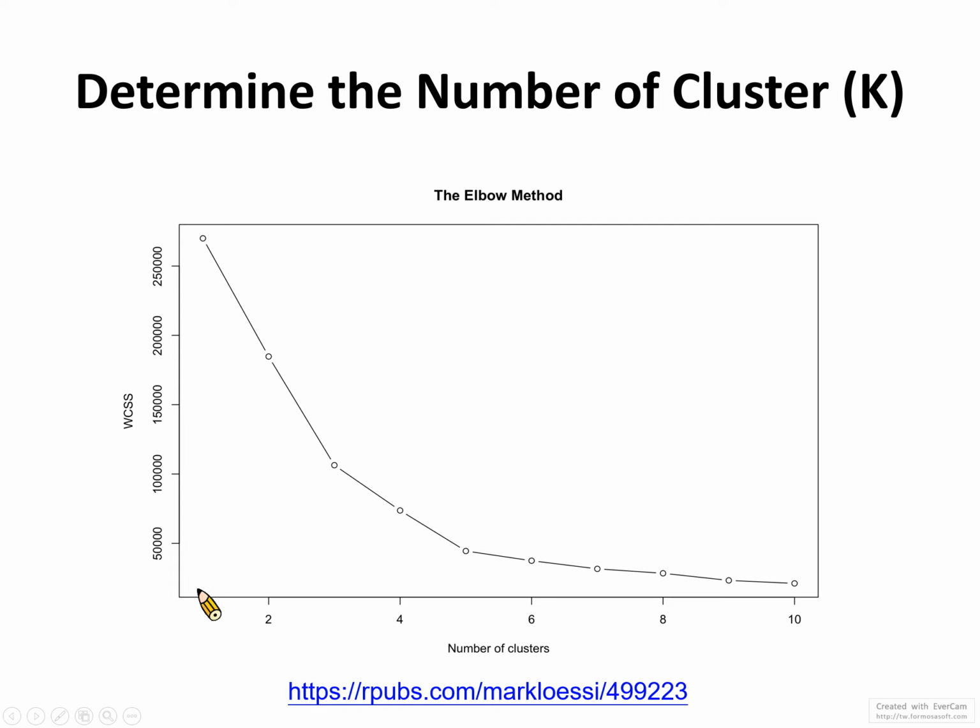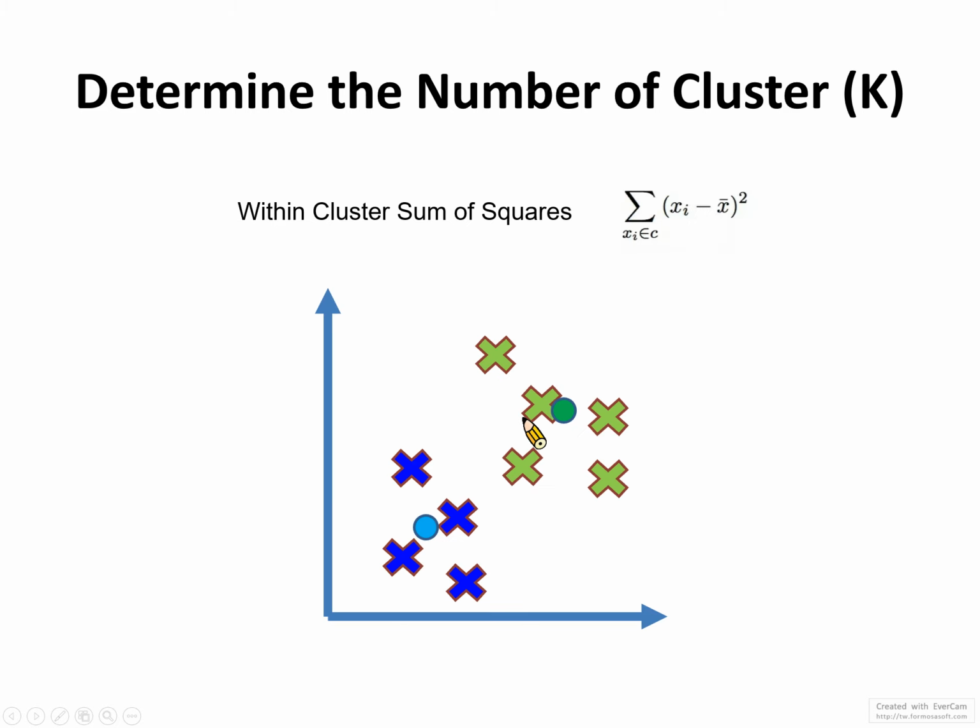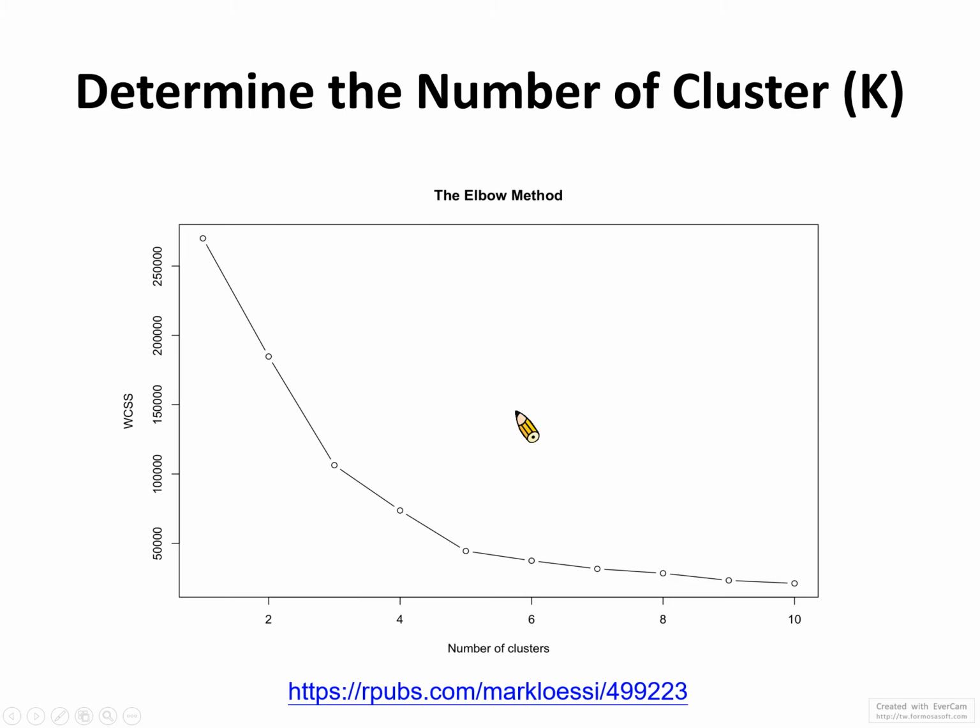So the horizontal axis here is the number of clusters, and the vertical axis is the within cluster sum of square distance. Then I just cite this figure on the internet. It's not the results from the previous case, but however, I want to show you in this slide. It's called the elbow method.